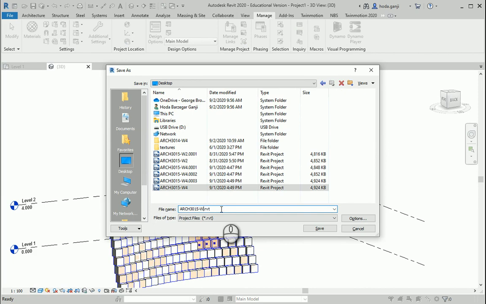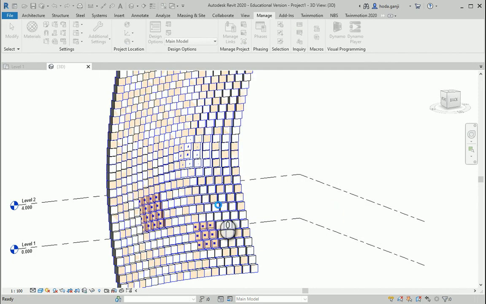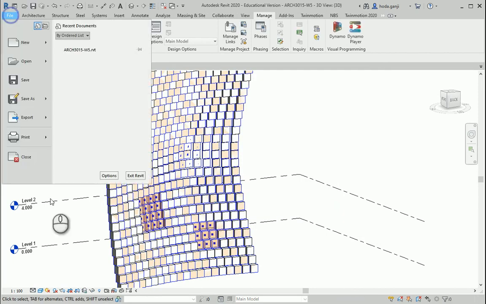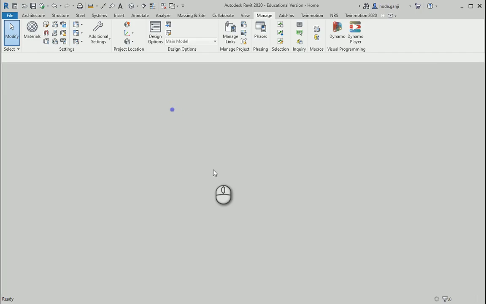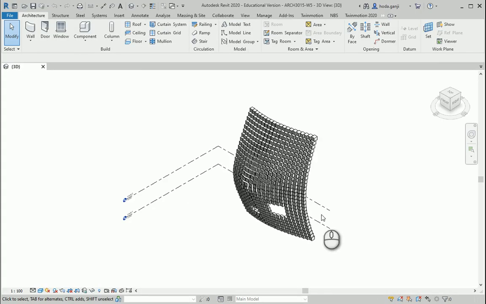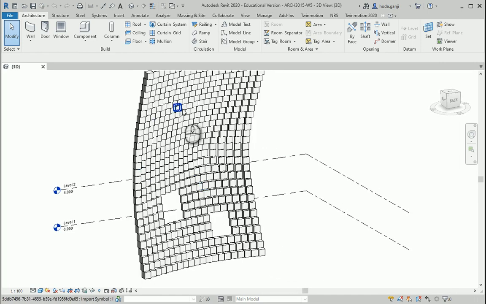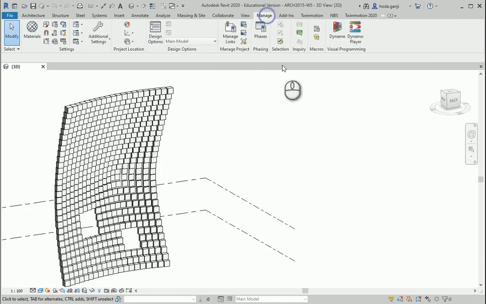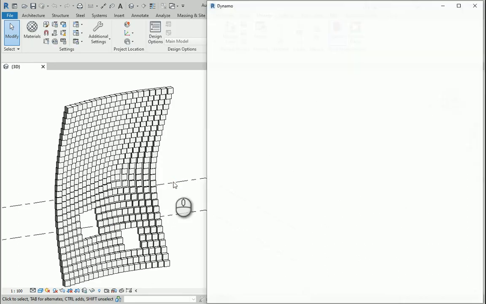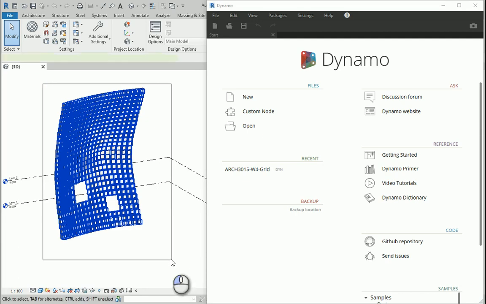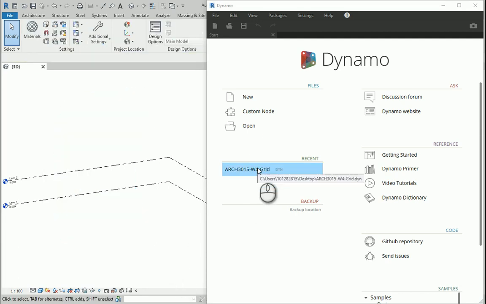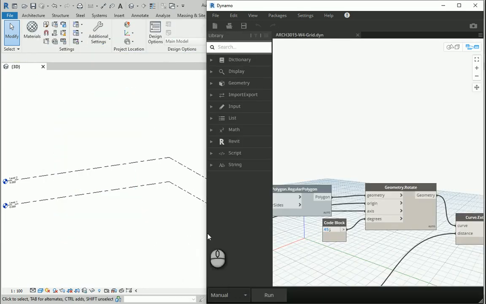It's gonna be my maybe week 5. Okay, save it. If I open the Revit file again, the ghosts of the geometries go away and only the final product would be there, right? So now again, you can have control on each item one by one because you imported them differently back into Revit. Now let me bring Dynamo and show you one more option in here. How about I delete the whole thing in here? Okay, I'm gonna open the Dynamo file.